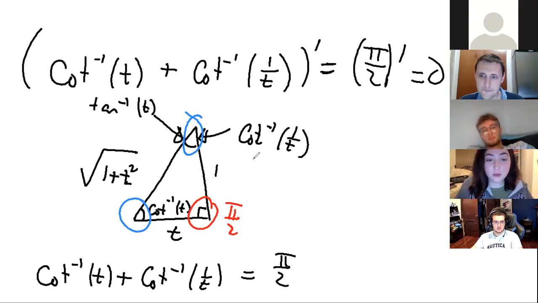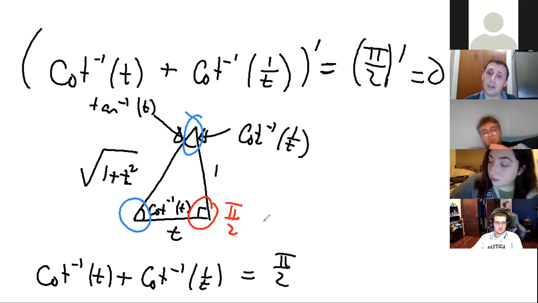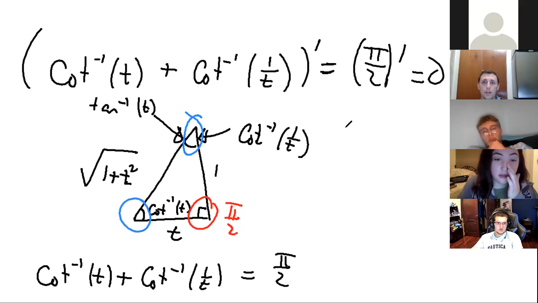I was going to ask in office hours, but how did you reason your way through the last step? How did I? Well, that is pi over 2. No, I got pi over 2. How did I reason what? After that, you said the derivative of pi over 2 is constant. So this thing is identical to pi over 2. It's always equal to pi over 2. What's the derivative of pi over 2? It's the derivative of a constant. Okay, got it. So this function looks like it involves variables, but it's like 5x minus 5x. You understand? It's canceling to a constant. That's the point. That's how you got 0.